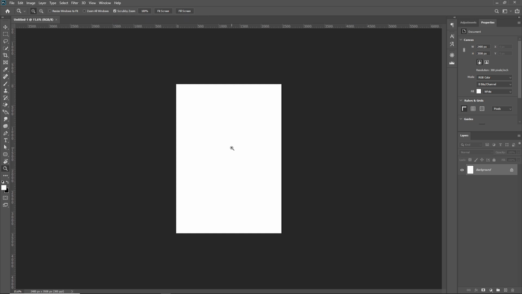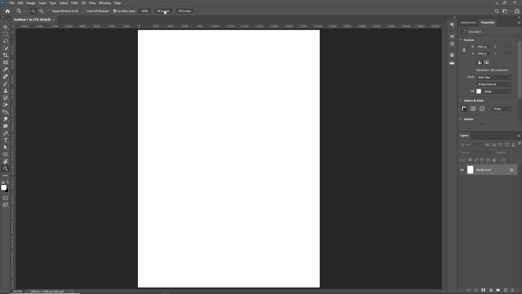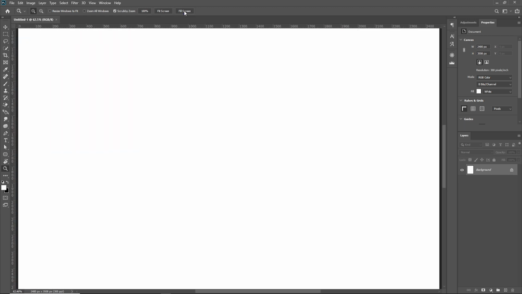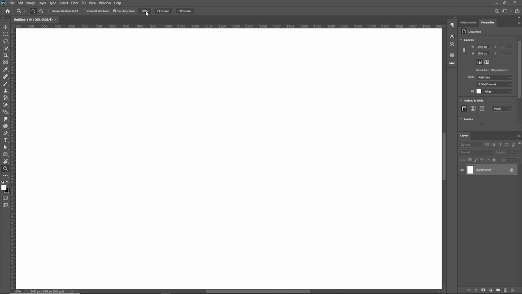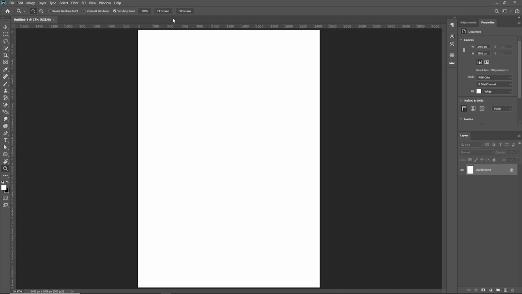Okay, so you can see other options here. For example, you can easily zoom your document to 100%. So you click on this, it becomes 100%, say Fit Screen or Fill Screen. You get it now. So you can actually use any of these to do it. Well, when I'm saying hold Alt, it is to be able to switch between plus and minus. As you can see, the zoom icon now has a plus on it.